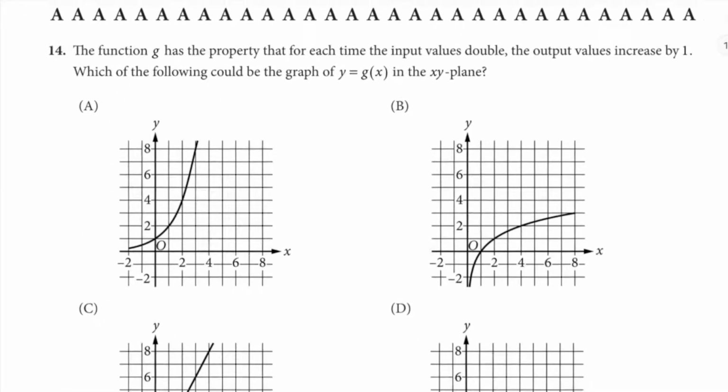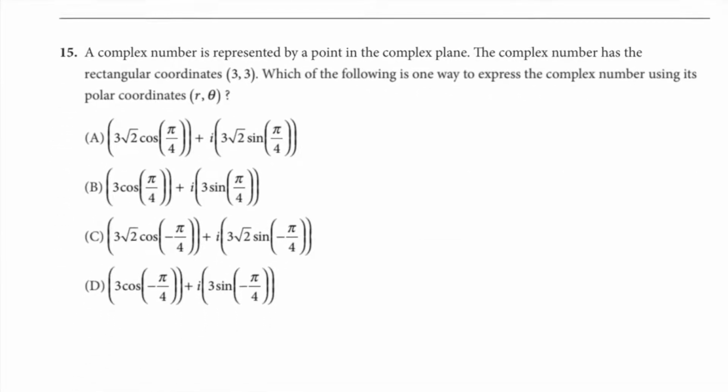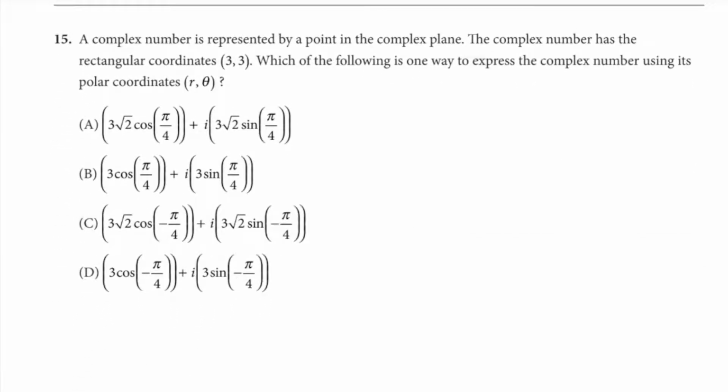Each time the input values double, the output values increase by 1. So if I go from 2 to 4, this one just caught my eye, and 4 to 6, I'm going up by 1. Wait, no. I can go up by 1 when I went 4 to 6, but that wouldn't be what I want anyway. I want to go up by 1 when I go 4 to 8, and I did, sure enough. Okay, when input values double, that's the x values double, output values increase by 1. Okay, that could be a graph that fits that description, without any sort of consideration for what type of graph it is, just thinking about the description I was given.